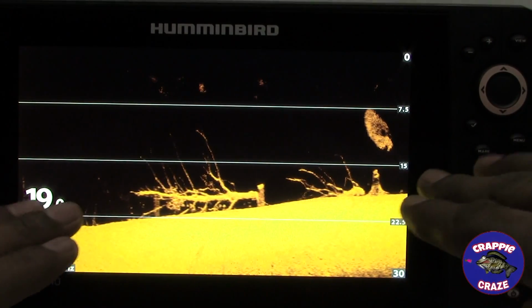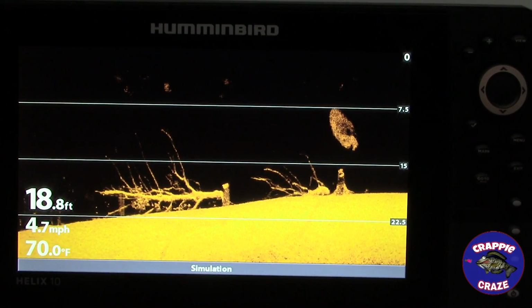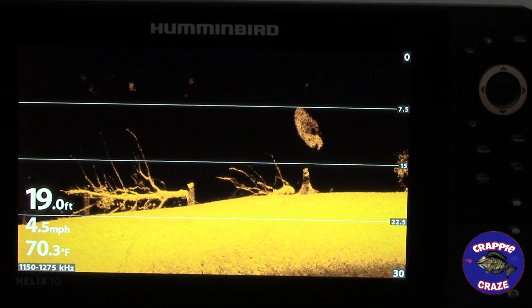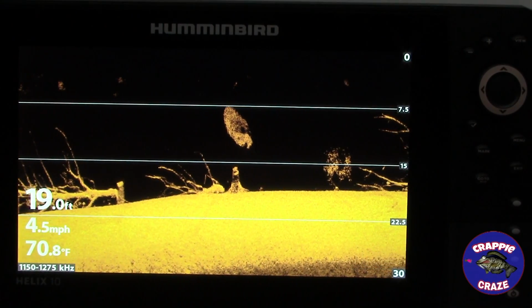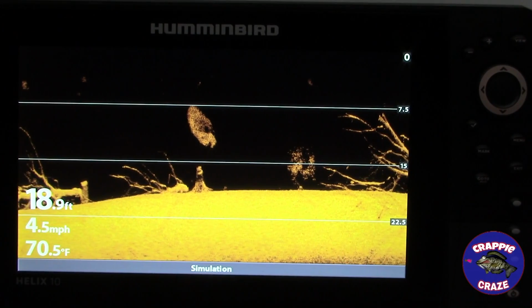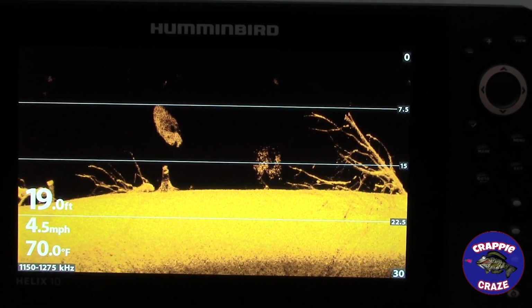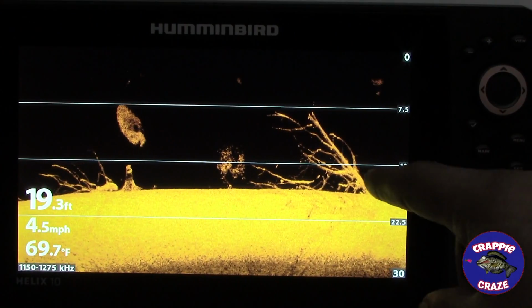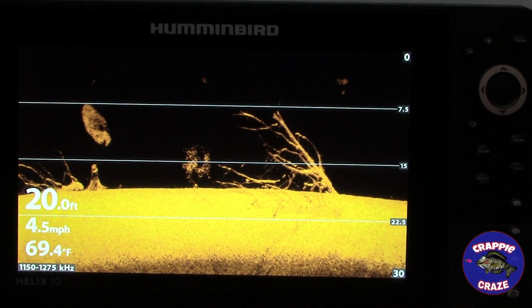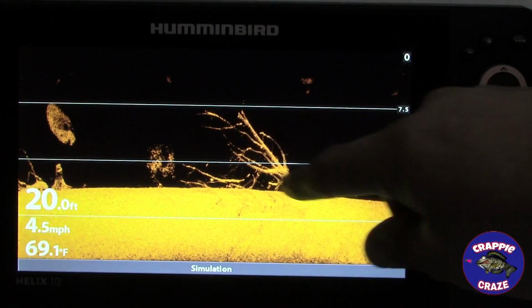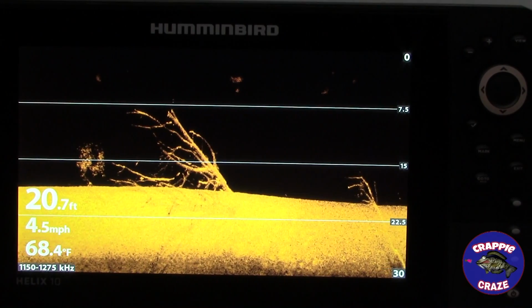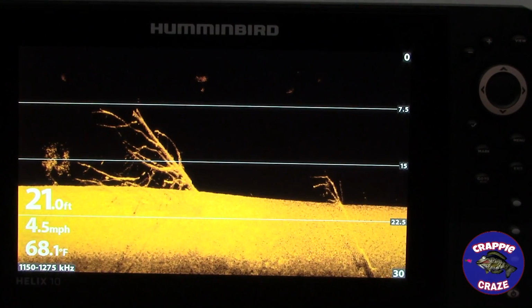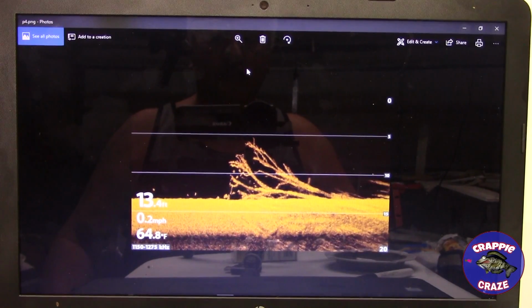To get pictures like this, you have to play with your settings a lot. Your boat speed and your chart speed, it's crucial to have them matched up, and you have to be going pretty slow. And you can't have a lot of waves out there. Your boat can't be rocking, and you've got to hit the laydown or the brush pile, especially a laydown like this, at the exact angle. If not, then you're not going to get that beautiful picture like you see on here and the ones people put up. Okay, let me show you an example here.